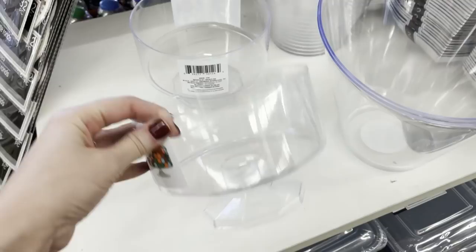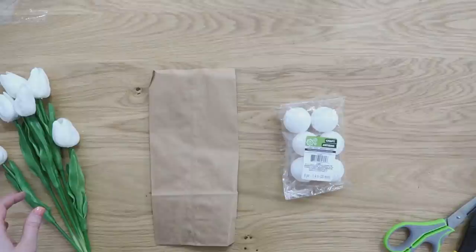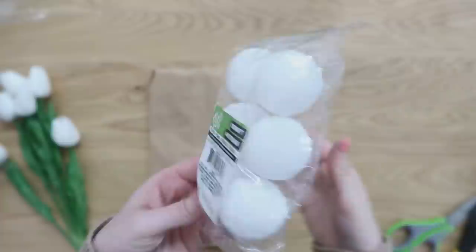And now we're gonna make a gorgeous and very high-end spring decor piece with the acrylic containers along with some styrofoam balls from Dollar Tree. You're gonna wanna grab the pack of six, so they're a smaller sized styrofoam ball. And yes, we're even going to need a brown paper bag for this and some tulips.